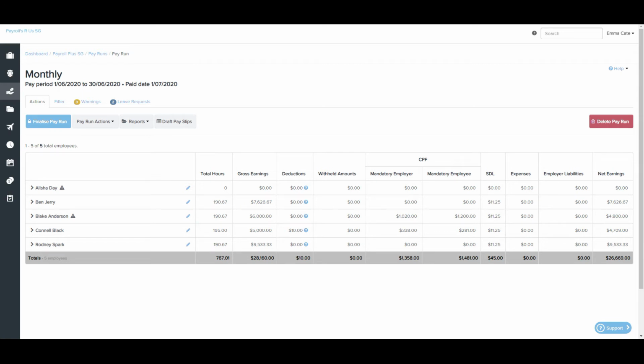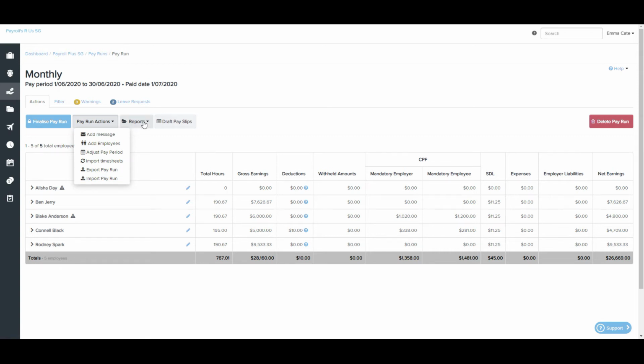The next option here is the Pay Run Actions button. Here you have a couple of other tasks available in the created pay run. You'll see the options to add a message, add employees that wouldn't usually be included in this pay schedule. You can adjust the pay period, import timesheets, export the pay run, or import a pay run.